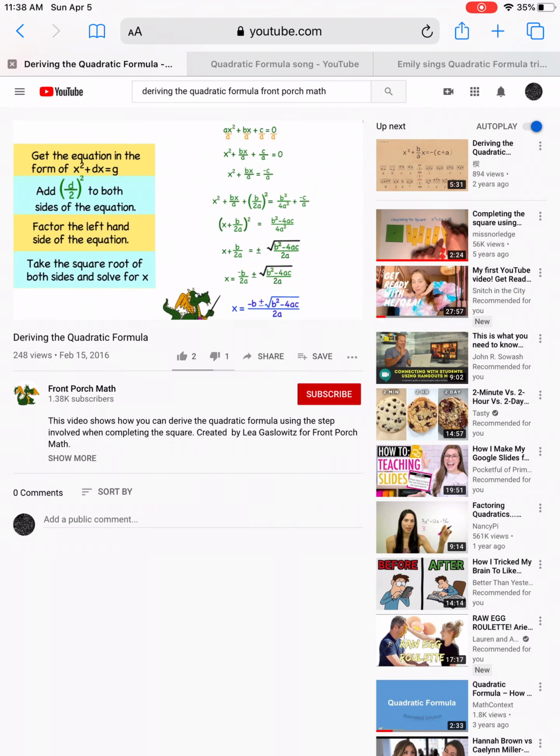Not only is it fun to see where the quadratic formula came from, but this way if you forget it, you can recreate it yourself. So again, this video shows you how we took an equation in standard form. We used the process of completing the square to come up with what's known as the quadratic formula. Now, the good thing is that you will not have to ever derive that again yourself. Now you just know where it comes from, and you just have to work on memorizing the formula.